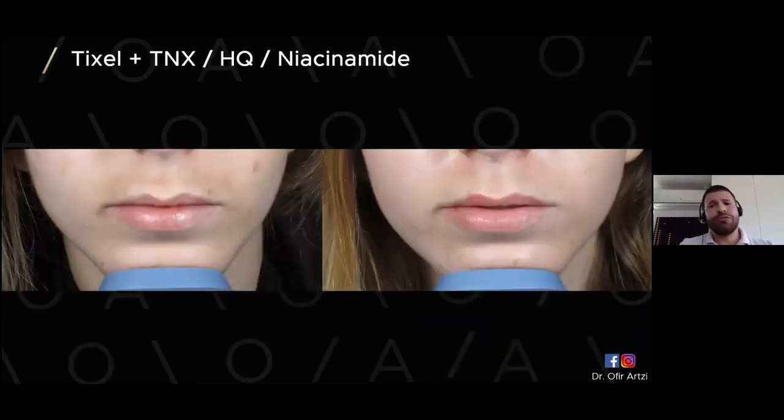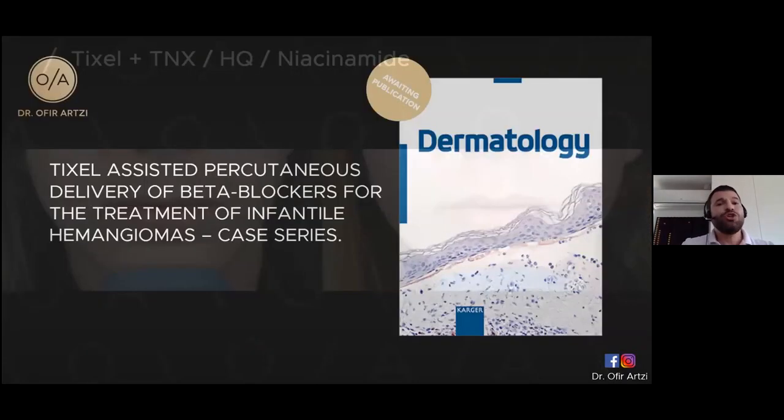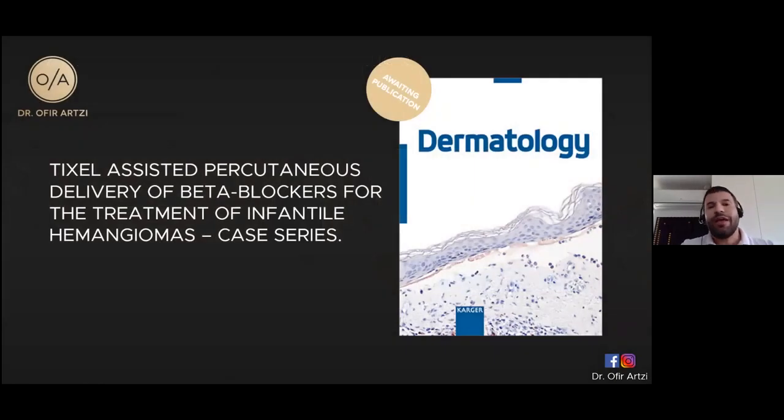I use the Tixel for many indications. For example, for melasma, which I'm sure cannot stand as a monotherapy, but we use Tixel in order to deliver tranexamic acid or hydroquinone or niacinamide. We use it for different, very unique indications.